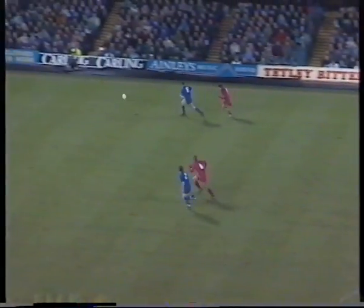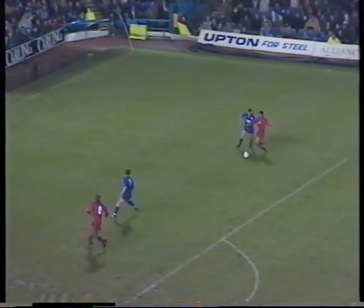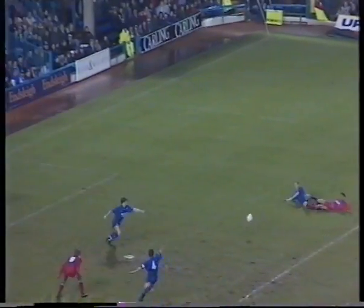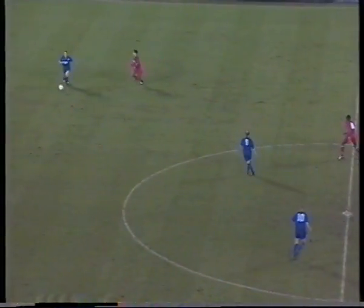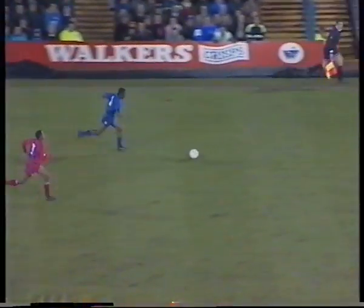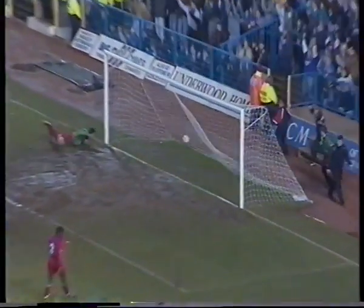Barry sticking to Lewis. And Whitlow will go back to his goalkeeper. Well, he should have done. There's an opportunity here, but Whitlow makes amends. For the first time tonight, the Leicester defence getting themselves in a lot of trouble, but they get out of it well. And Lewis flying down that far side. The cross will come in. Roberts is there. Yes!